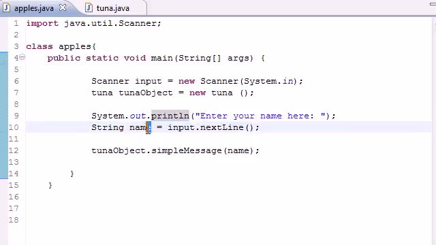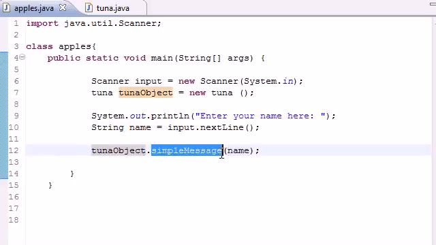Next, we have a variable called name, and we want this to be equal to anything we type in. That's so if you have different users using this program, it doesn't just print the same message. You can use it for a bunch of different users no matter what they type in for their name. Next, we said, in the class Tuna, use a method called simpleMessage that takes an argument of name.